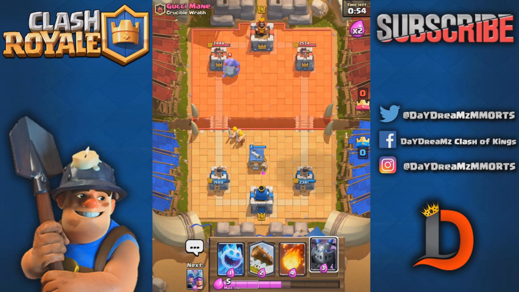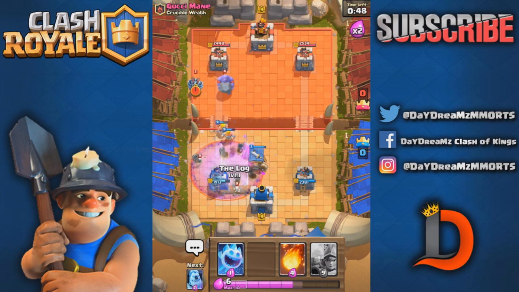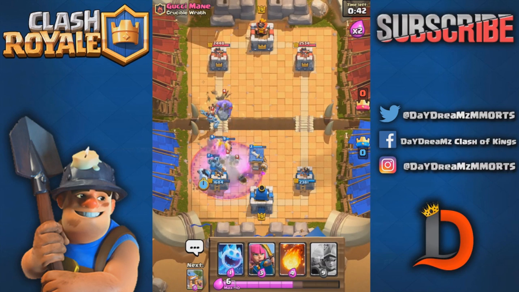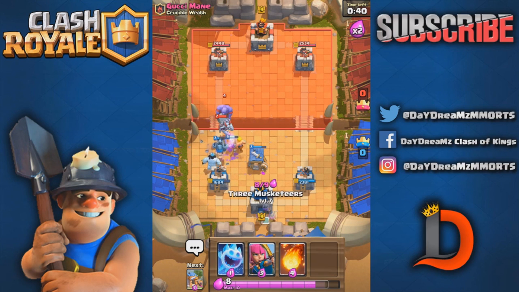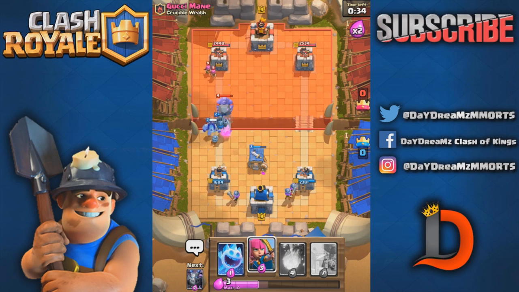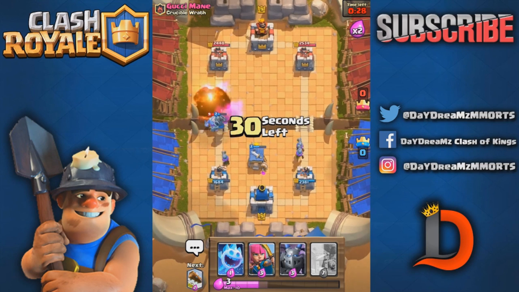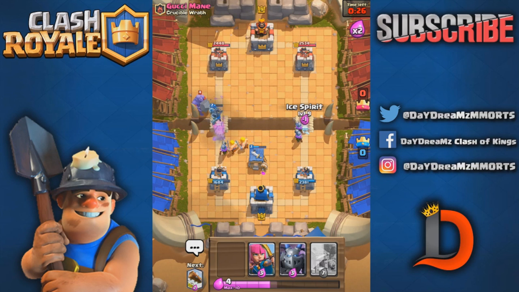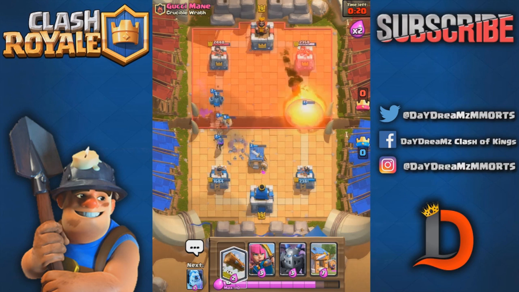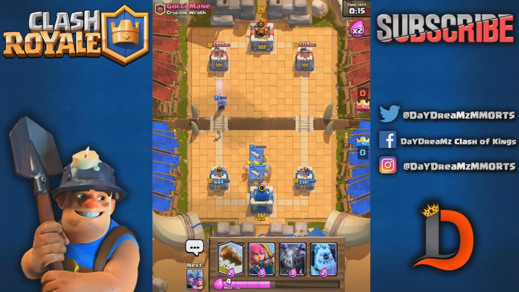That's okay. He's got fireball though, so we've got to be mindful of that. Damn it, I just gave him a fireball target, but it's very hard to not give someone a fireball target with this. He just gave me a fireball target too. I feel like I haven't been letting that fireball go enough. That's what that ice spirit's for. Now he has to fireball that. Now we've got two huts and he doesn't have his fireball up.